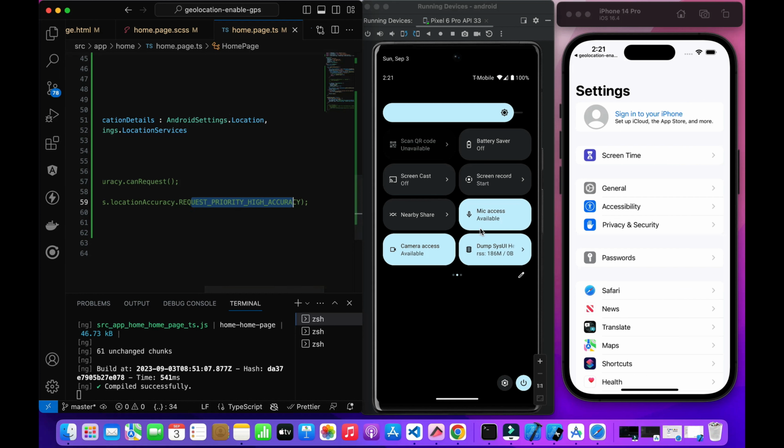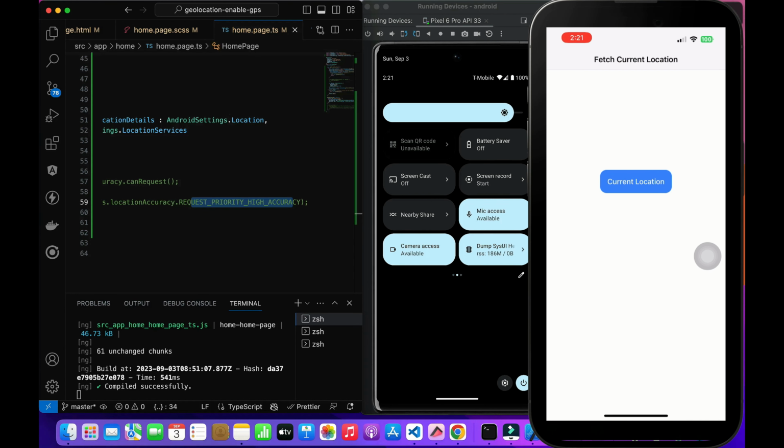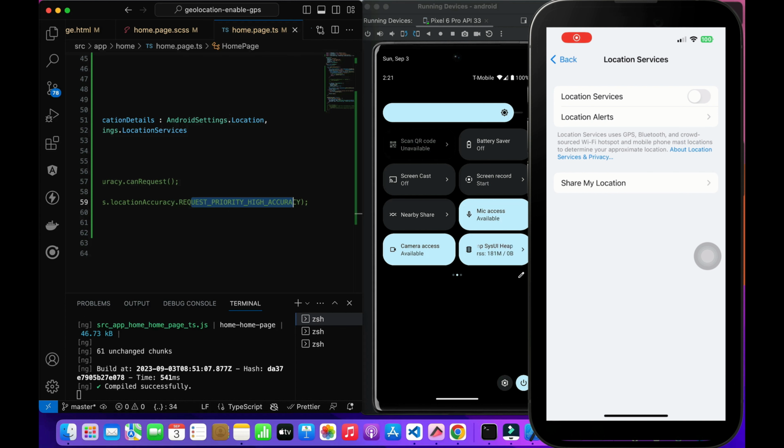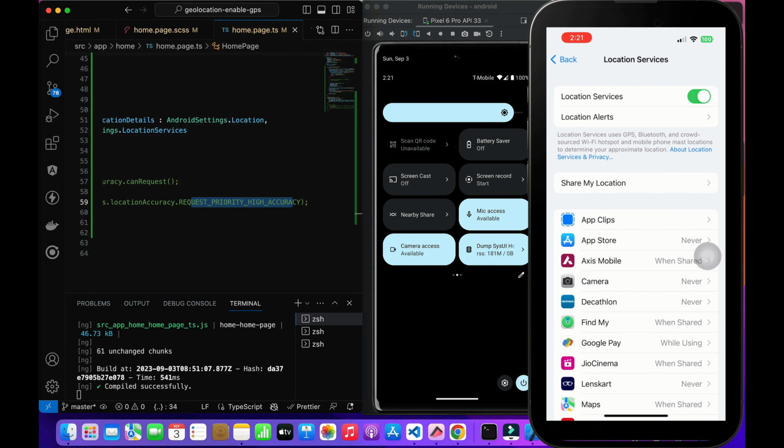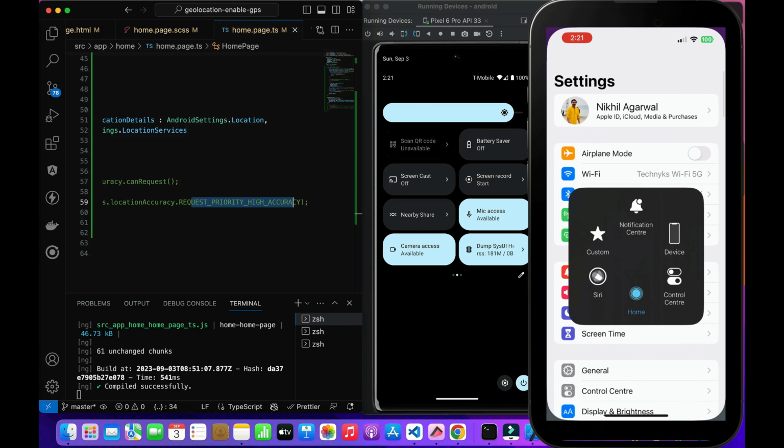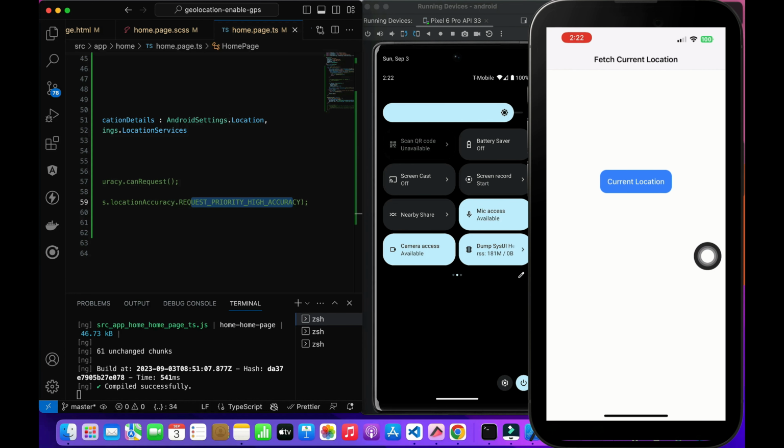So if you do that, then you will be able to request for the permission directly using this particular stuff. Now the application is opened up in my real device. Let's check it out there. Now if I click on this particular location settings, it is redirecting me to the location services. And if I enable this, because the location services was disabled, that is why it is doing so. And if I just get back to the application once again and click on this particular one, you can see the permission is coming up.